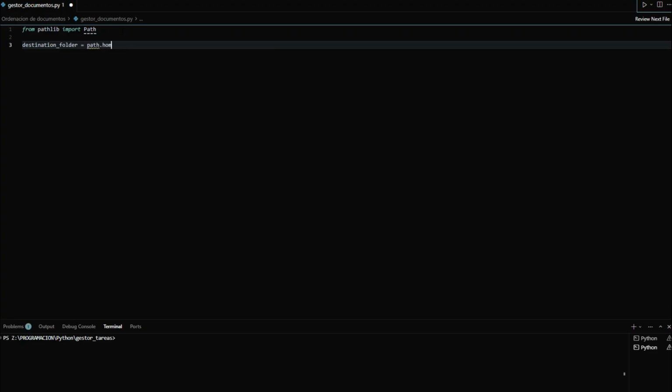Well, in this case, I will define the destination folder. In this case, I take the path, the home. Well, I will take it because this is more important. In this case, I take the local downloads, because this is the first destination.